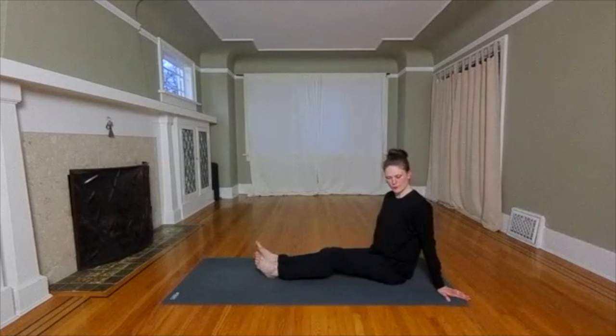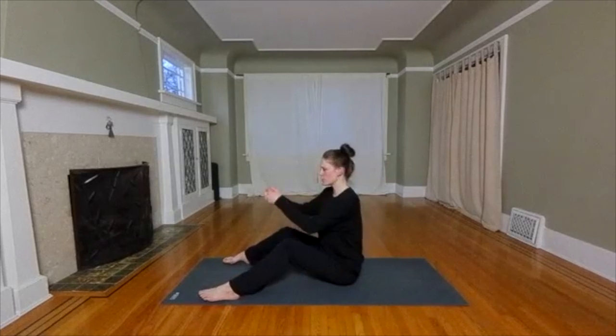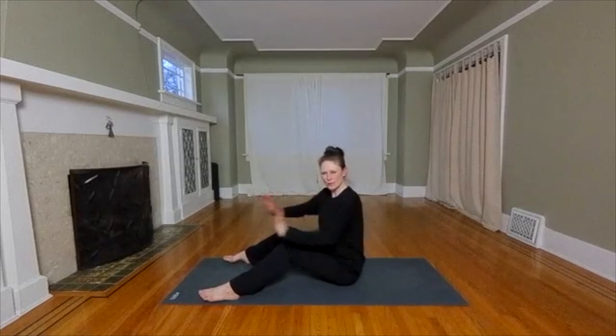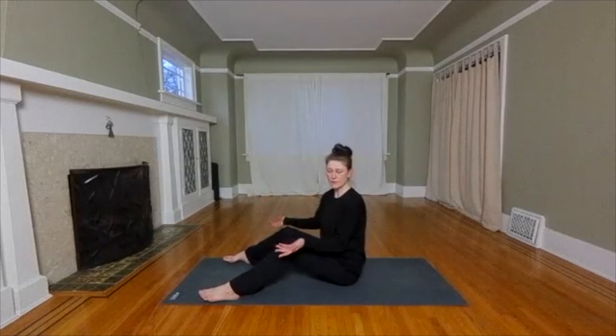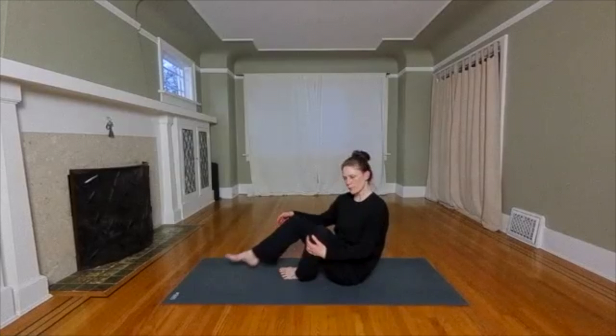Reverse table pose. So this helps with posture because we're always forward. You know, we're driving, we're cooking, we're on the computer. Even when we work out, we do push-ups, we do planks, even in yoga, downward dog, everything is forward. So whenever we're forward, these muscles are going to be compressed, the pecs, they're going to be shortened. So the reverse table pose gives us an opportunity to reverse that.